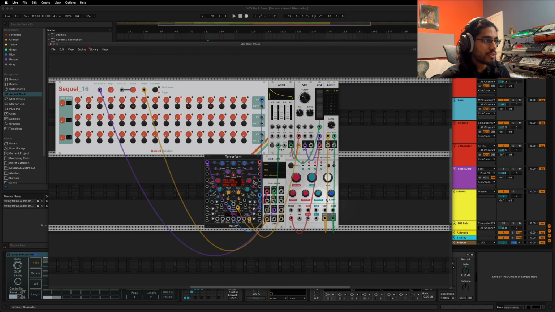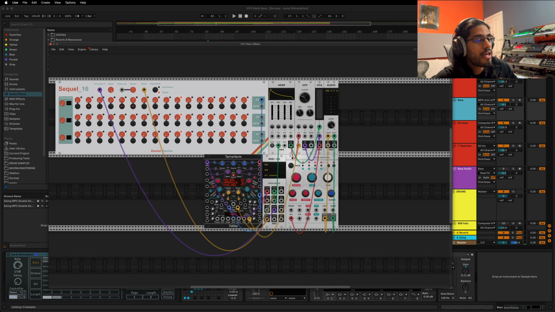Okay, so let me just break down what's going on here. Terraform is where all our sounds are being generated from. This is our synthesizer, oscillator, whatever you want to call it. That is being routed into the filter. This is just a VCV Rack stock filter, a voltage controlled filter, that's what VCF is. And that filter is going into the amplifier, again just a stock VCV Rack amplifier. And that amplifier is going into this texture synthesizer.